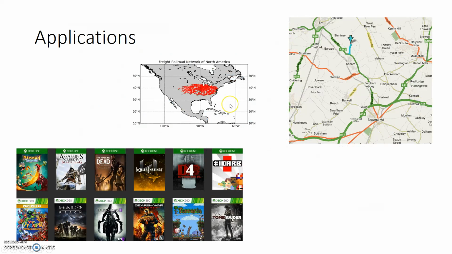So the applications of this, you can probably see how this might be useful. It's really popular in the gaming industry right now. Very, very popular. Especially in zombie games like this, where the zombies or the AI need to find the quickest route to you, just to make it realistic.